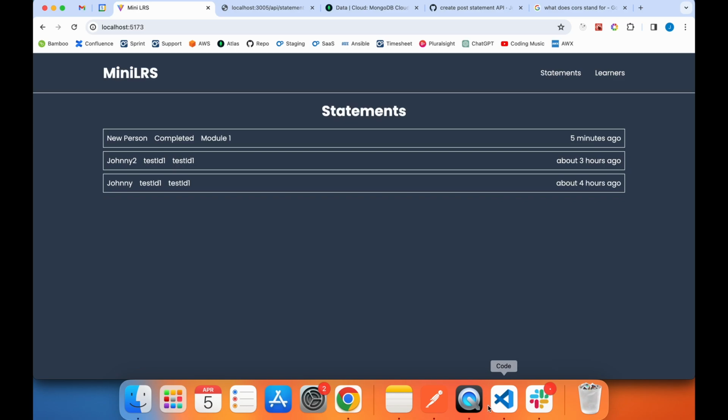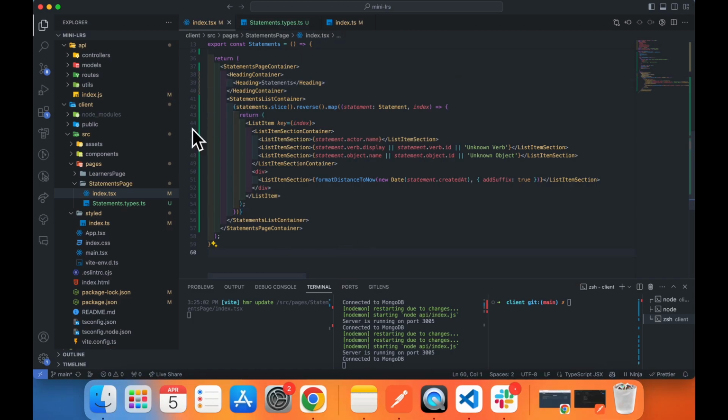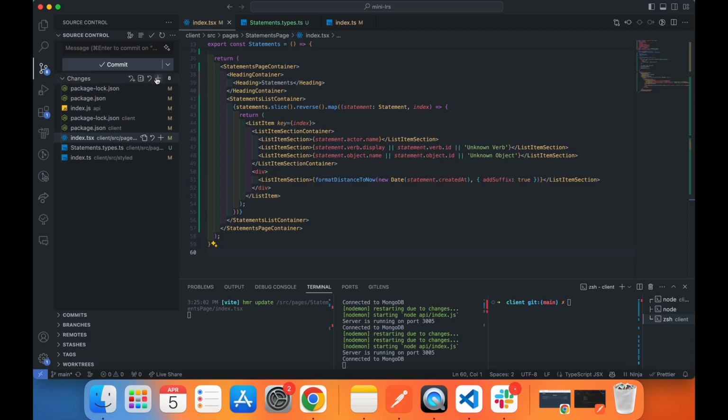Okay, I think that's fine for now. You could create a util function, like a get verb function, create it in a utils folder elsewhere, and then use that here. Might be nicer. But again, those are just improvements we can make some of the time. Okay, and before we move on to the last section, let's just push what we have done there. Let's say, get all statements in client side, something like that, and commit and push that.